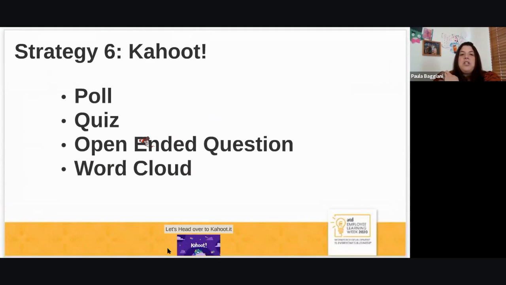And I do want to roll into Kahoot. I'm going to have you all go in a moment, but we're going to try 4 different options that Kahoot has to offer, and you are going to participate in those 4 different options. We're going to look at polls, and we'll talk about the benefits of doing polls in a session. Again, getting people hands-on involved. You can use your cell phone, or your computer that you're on with your Zoom, and it's a free service.